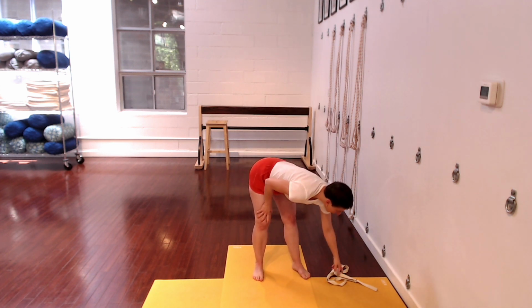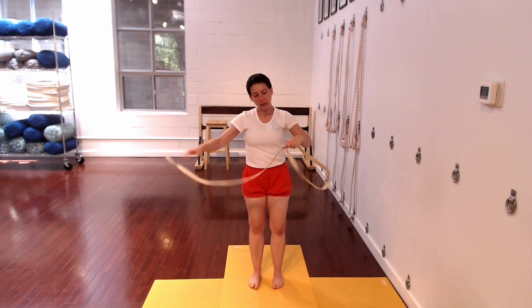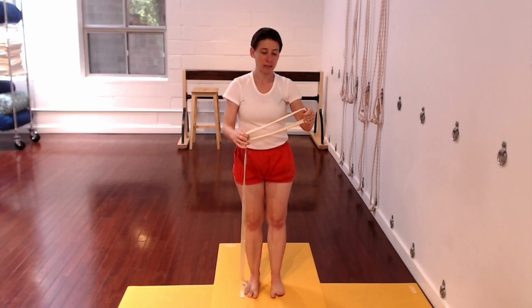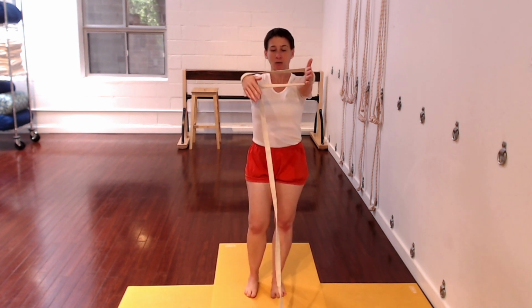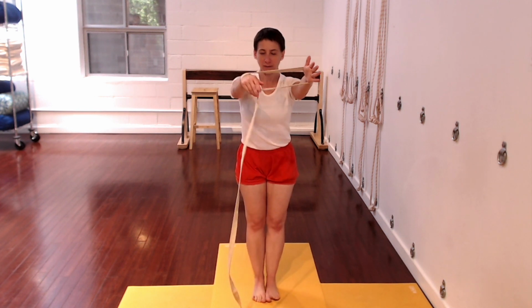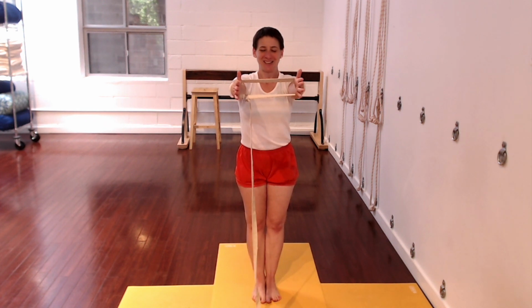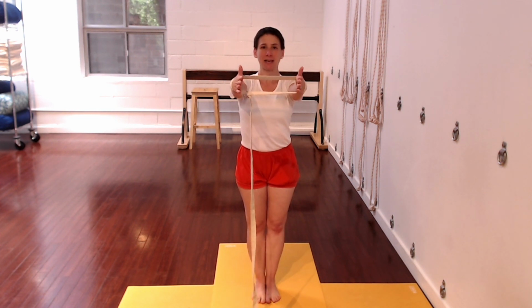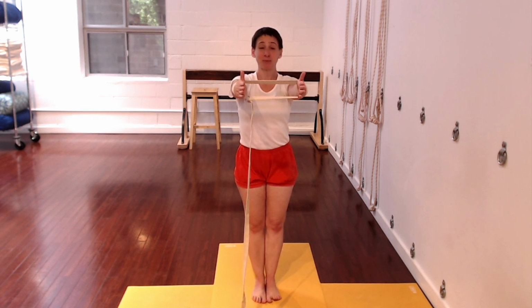Okay, so now next variation of Urdhva Hastasana, we'll use the strap and make a loop in the strap that's about shoulder distance, maybe armpit distance, and then place it on your wrists, okay? And you can just shift the tail of the belt a little bit off to the side so that when we take the arms up, it's not gonna hit you in the face. Okay, and then stand with your legs in Tadasana. I'm showing here with my legs together, but if you feel at all unstable or if you feel you need a little bit of space between your legs, please do that. Give yourself what you need.